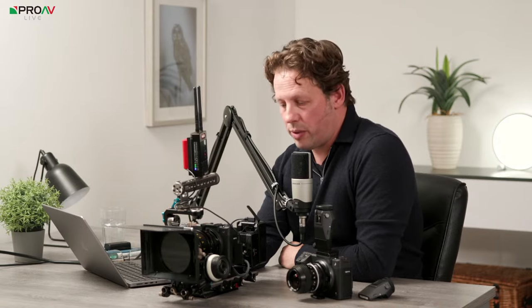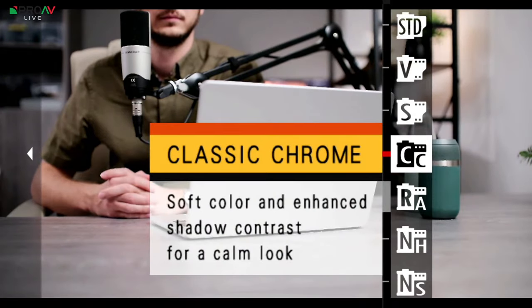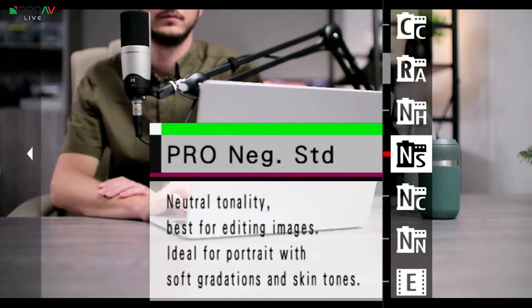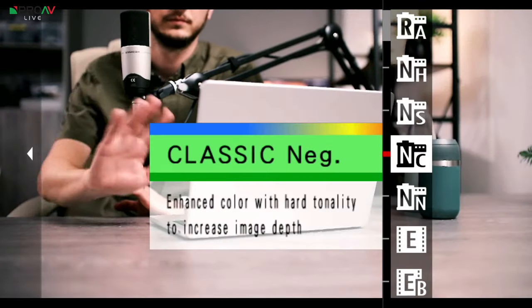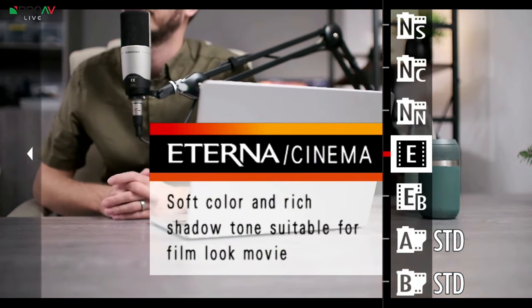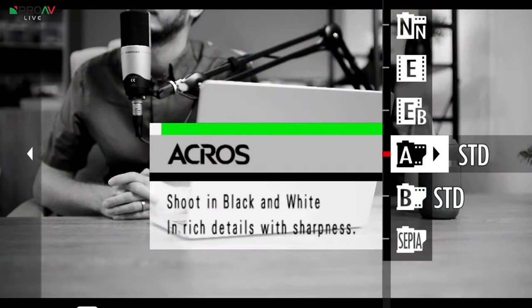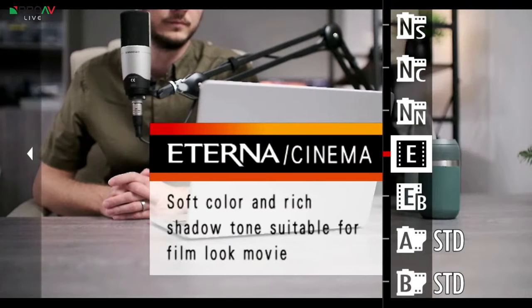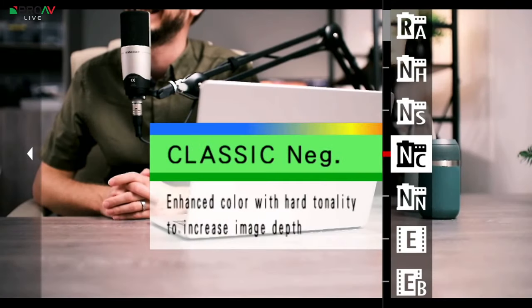What's interesting on stills is, of course, with Capture One and the tethering, all of these profiles are pre-built in. So you can apply them for stills, but you can burn these in video. You can see as I flick through, I've got a lovely shot of you, probably out of focus, with the mic, but you can see the different characteristics as I jump through some different ones. I'm not going to leave you in monochrome. You look too old-fashioned. I'll move you back into the world of color.